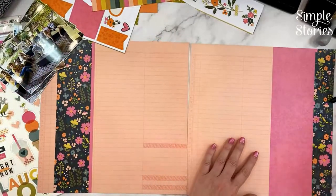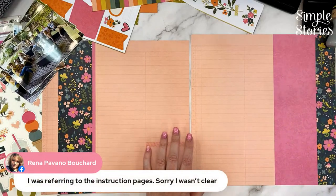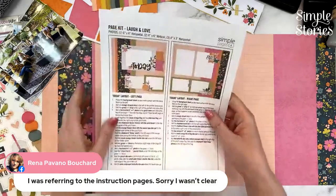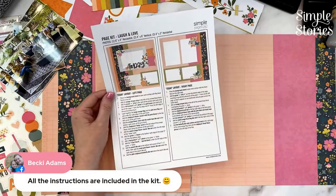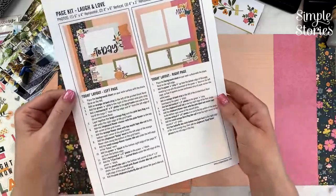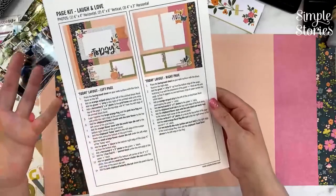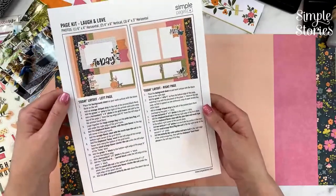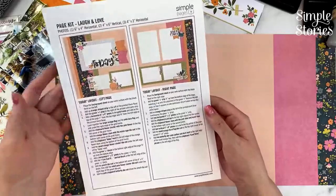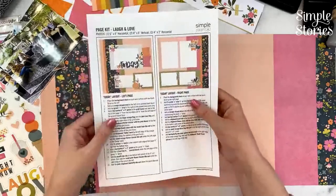Okay. So yes, all the instructions are included in the kit. No, you're fine. The instructions are in the kit. They come right along with it. Thank you, Becky, for answering that as well. And so they're right in there. And if yours happens to not come with instructions for whatever reason, maybe the manufacturer missed that, just email us at support@simplestories.com and we can email those to you. So let us know. They should be in there.